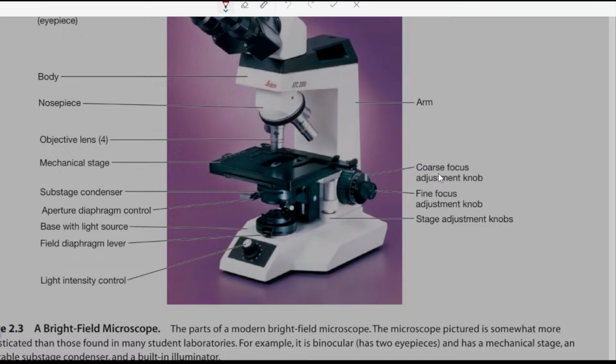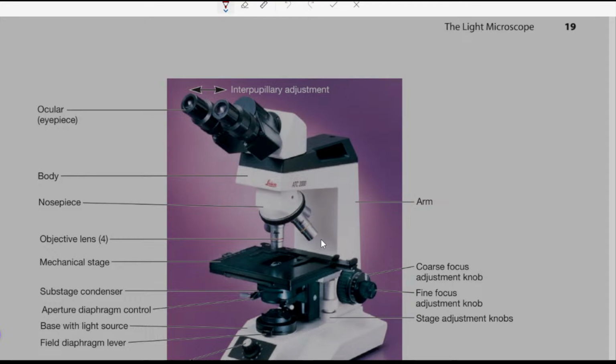This area is the coarse focus adjustment. We know the coarse focus adjusts this stage. When you move it, you can adjust it from here. We don't move it by hand, we move it from here. While this fine one, you change it or focus your eye lenses. Some microscopes have it here, right? Here it is, interpupillary. So this is the eyepiece adjustment, the fine focus, while this one is the interpupillary. Some people's eyesight is different, right? So you can change it from here to make it okay with every eyesight.